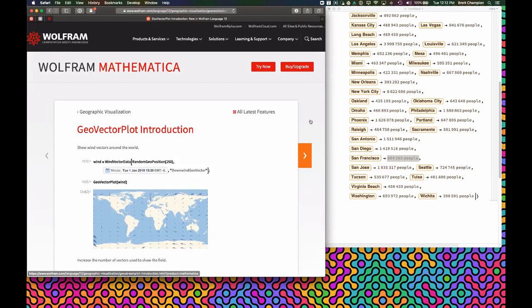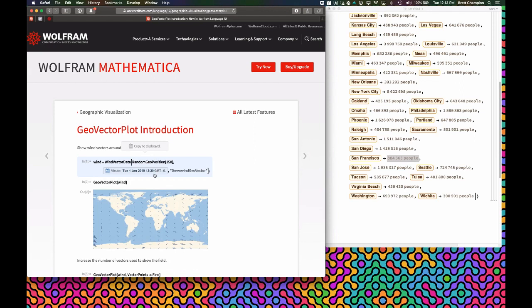So the next 2 viz functions are the geographic visualization functions, Geo Vector Plot and Geo Stream Plot. These are the geo versions of List Vector Plot and List Stream Plot. And so each of them is going to take a location and a vector direction, or direction and magnitude, at a set of points, and it's going to interpret those as a continuous field across the Earth. And so for Geo Vector Plot here, we're looking at wind data, wind vector data on January 1st of this year.